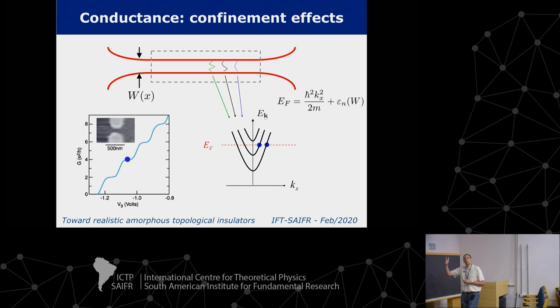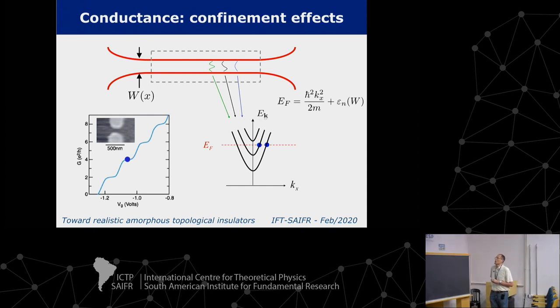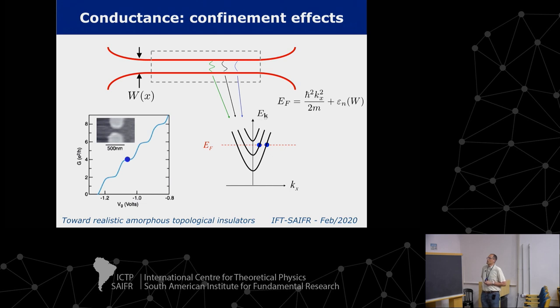Well, everything that I discussed before was just bulk and integration over the whole Fermi surface. And now you are really probing some discrete features. And this has actually even been measured, that you have quantization of these modes depending on the width of this wire. And you can understand that very easily by the following. These electrons have a quadratic dispersion relation, obviously. And then there is an energy threshold to open every one of these transversal modes. And so the band structure of such a system is just a sequence of parabolas. And if you cut at the Fermi energy, you realize which modes are open and which ones are not open, right?